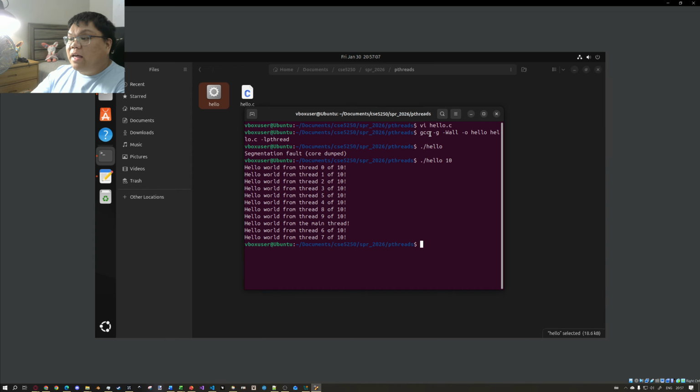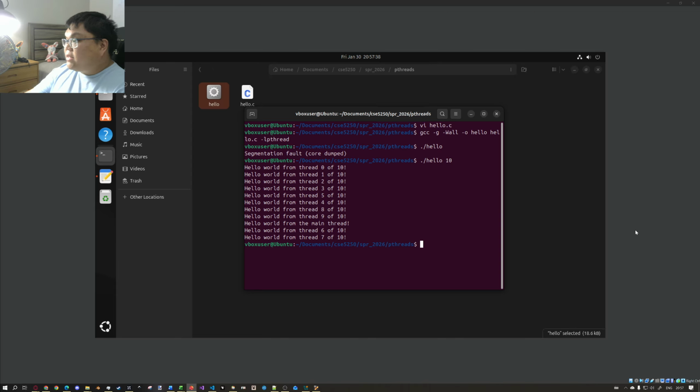Oh, a few things about the compile command. -Wall, that is short for warn all. It enables warning messages that help you write cleaner code. It's recommended that you type in -Wall. Not strictly required, but a good idea for writing better code. Also, the -lpthread might not be needed on some systems.